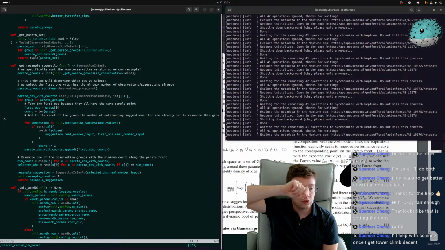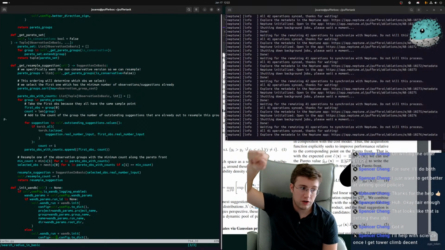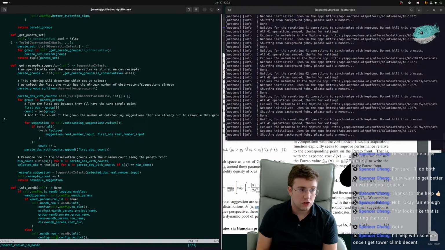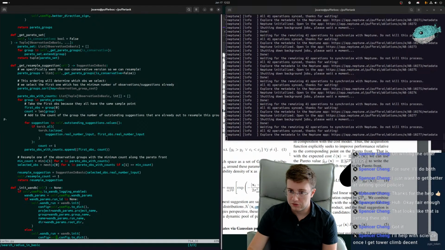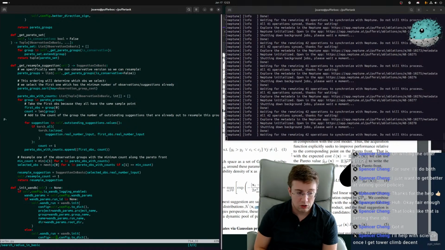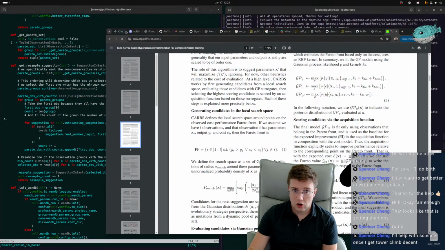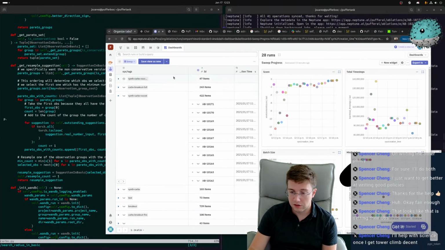So that means that if you start off with a slow run and a fast run, you can sample a faster run and a faster run and a faster run, as long as they're on the Pareto front. But this doesn't seem to be happening even with the most basic of synthetic tests. CARBS seems to do a very good job just as a hyperparameter tuning algorithm without the cost awareness. That's the important piece, and it doesn't seem to work.